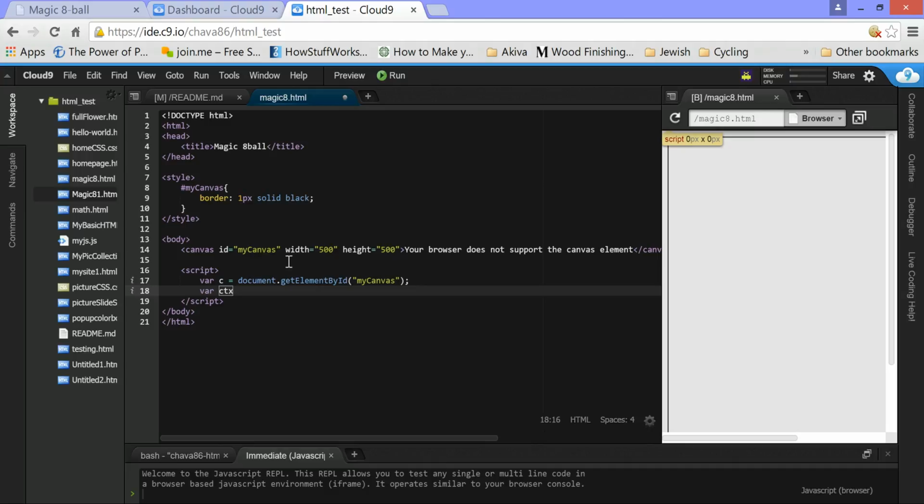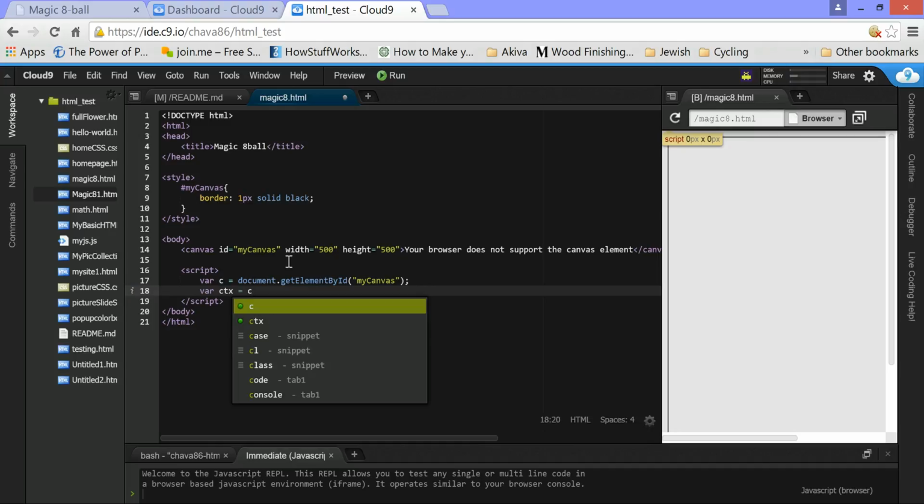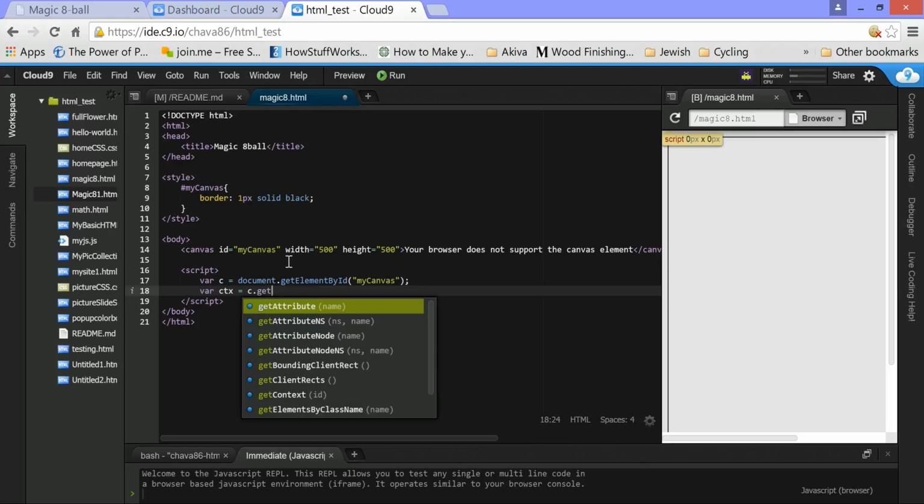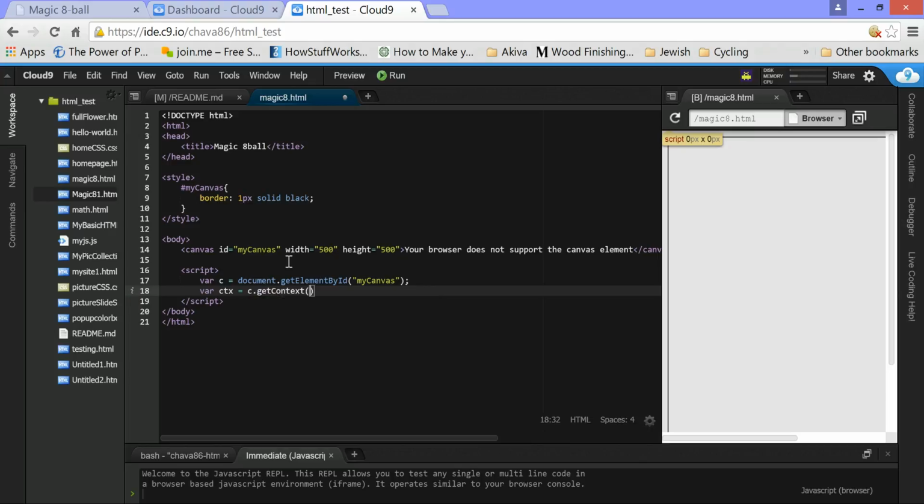This is going to tell us how we're drawing it, what's the context of the drawing. So to do this, we're going to do c.getContext, and we're going to be doing a 2D drawing. So there we go. Alright, now the next thing that we're going to set up is, let's just go ahead and draw our circle first before we do anything else.